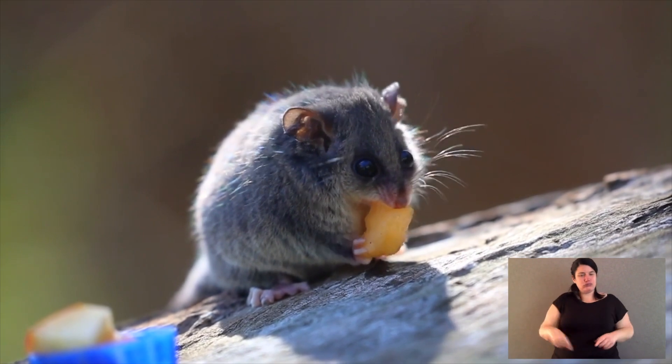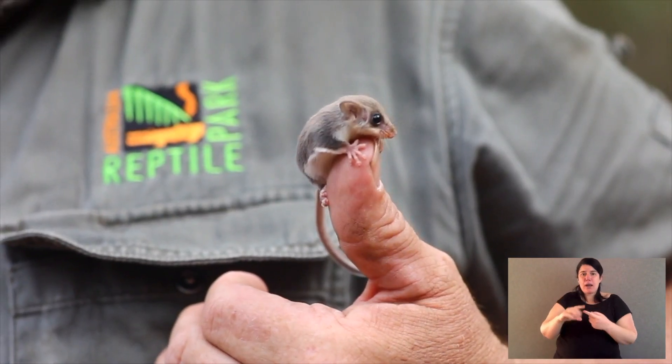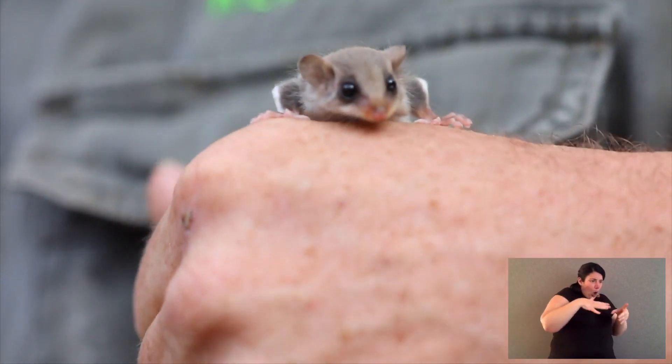Australia has a number of species of possum that are rather endangered. The Leadbeater's possum has as few as a couple of thousand left in the wild — a really low number. The burromus, or mountain pygmy possum, found in the snow fields throughout New South Wales and Victoria, was presumed extinct for a long time. Believe it or not, it was rediscovered in a ski resort, and now there's conservation work to help the species. But some species like brushtail possums are still doing okay, while others with more niche or very specific habitats are the ones most at risk.